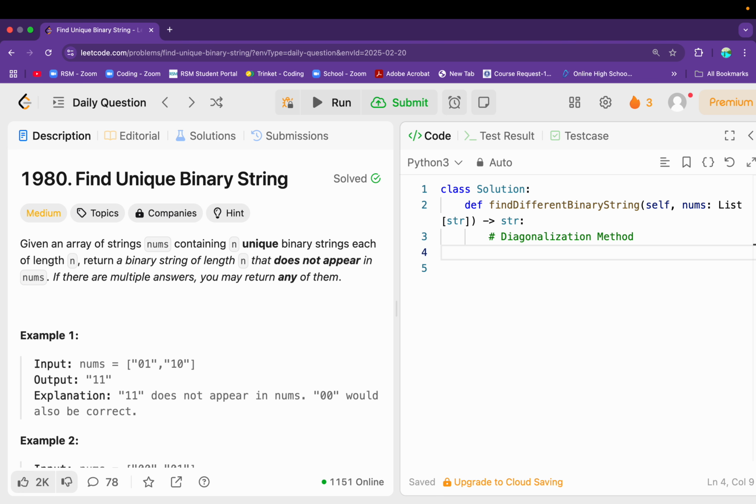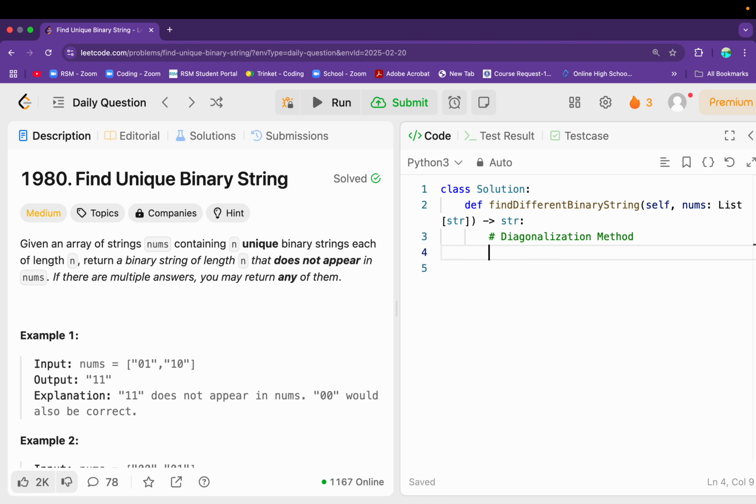So now let's go ahead and actually look at this solution. Again, the solution isn't too crazy. A lot of people may have overthought this problem using recursion or recursive backtracking. It's actually a lot simpler than that, right? It's just flipping, using that diagonalization method, zeros to be ones or ones to be zeros to always get a unique binary string in at least one index, at index i, of course.